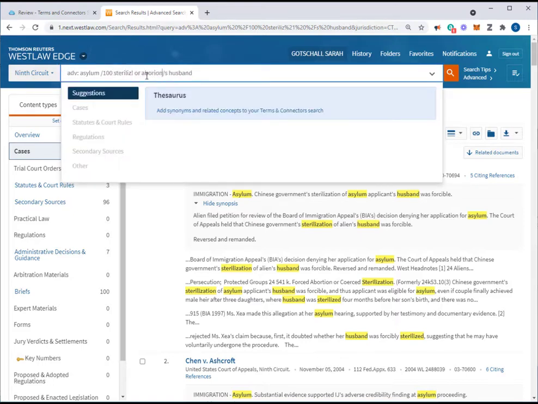Could be some sort of forced abortion or birth control. Then husband or boyfriend or spouse or partner.